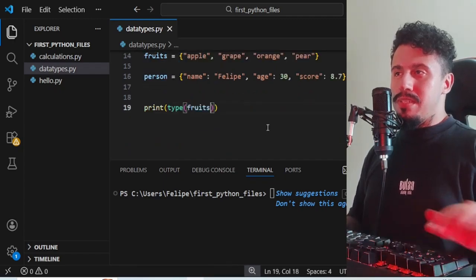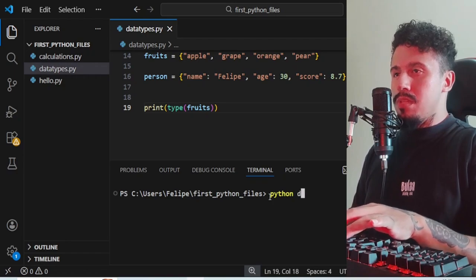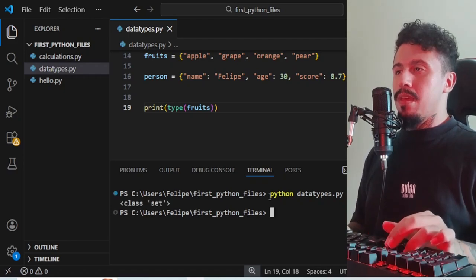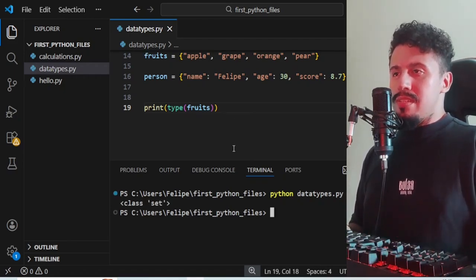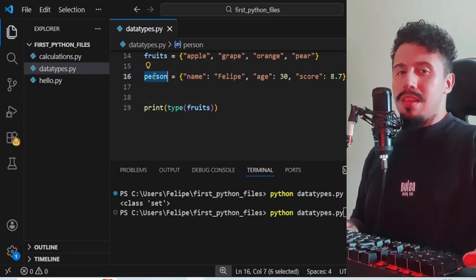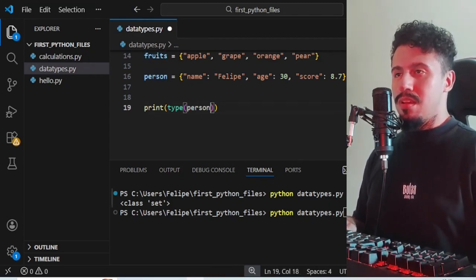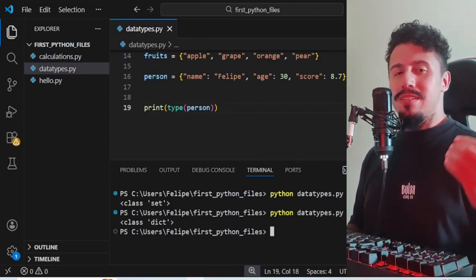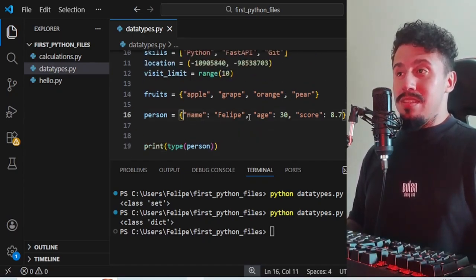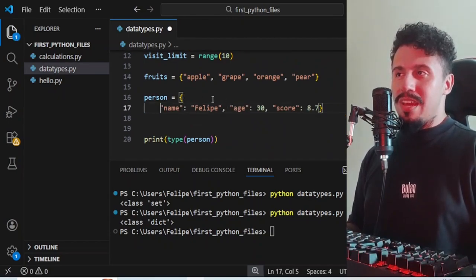So if we pass here the print type of the fruits, in Python data types dot py, you can see that fruits is a set, and if we pass person, it is a dict, or a dictionary, okay? And this dictionary can be structured like this.